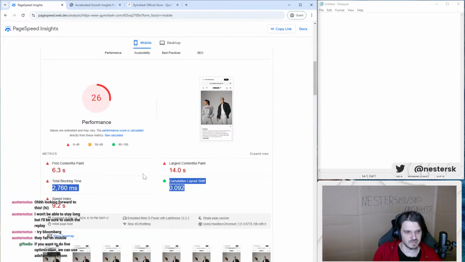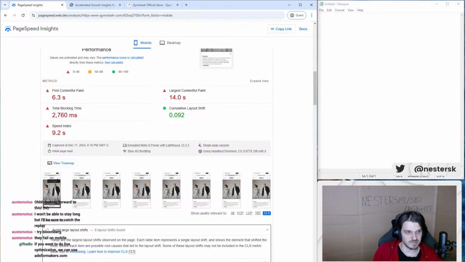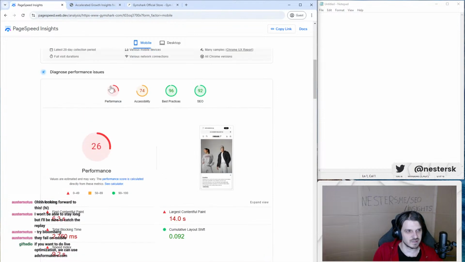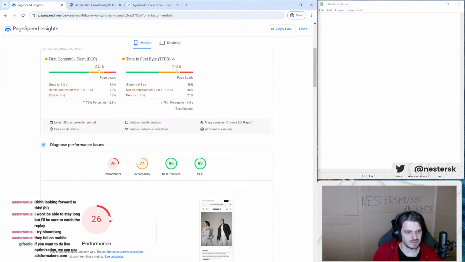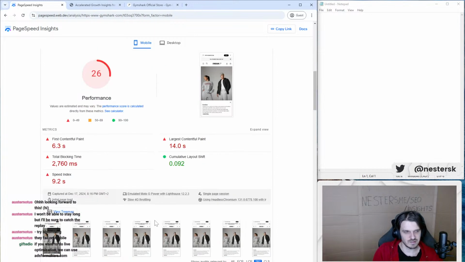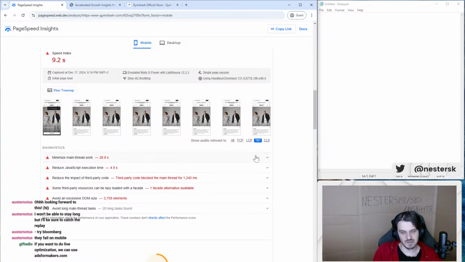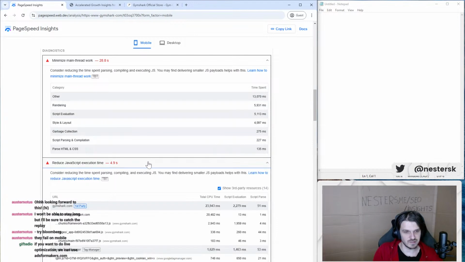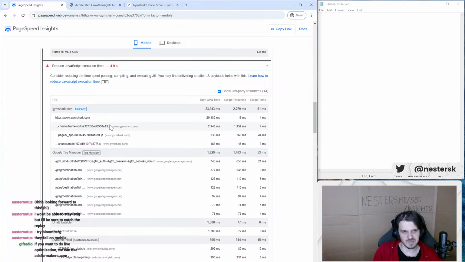The CLS is not their biggest problem. The biggest problem is, for example, total blocking time is incredibly 30%. I mean, it's 30%, right? I don't want to get it wrong again. Not again, but right now, it should showcase. Yes, this looks like 30%. Yeah, TBT was 30%. Total blocking time, 30% of the score. And here it says rendering script evaluation. So we go down and we check what's happening. So why?